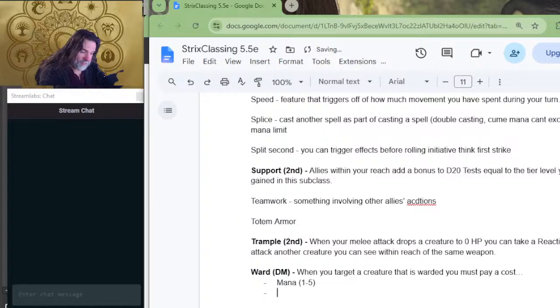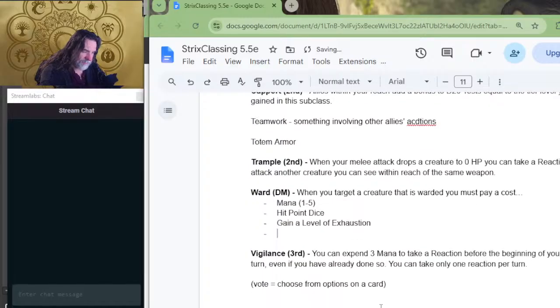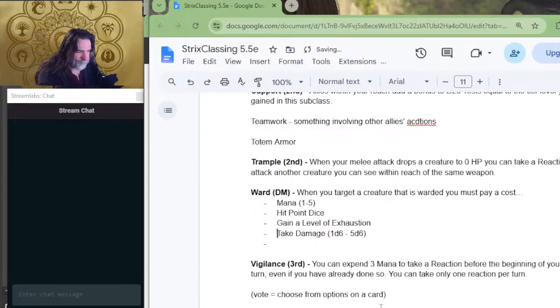Hit point dice. Mana, hit point dice. Gain a level of exhaustion. Take damage, 1d6 to 5d6 of type.